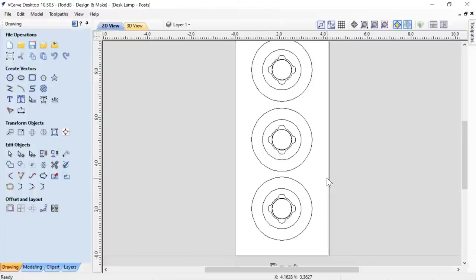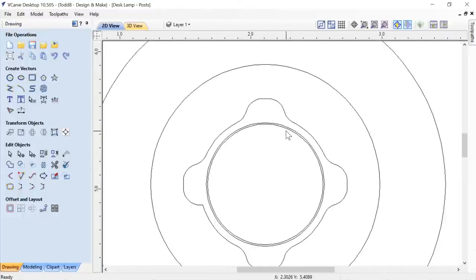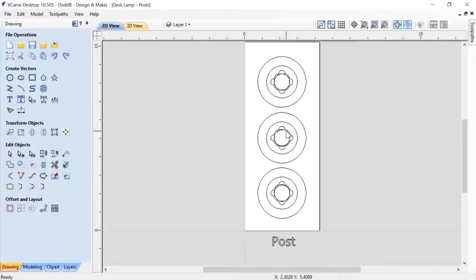Now, I want to point out here one thing that I forgot to do, so you're going to get my error passed on to you, but it's not an error that's important, really. You don't use it. And the second is one of the allowances that I added in that Rebecca suggested in her video. And that was a great video. I just want to tell you, a really good video. That helped me make my post a bit smaller than what it should be so it fit in a little bit better.